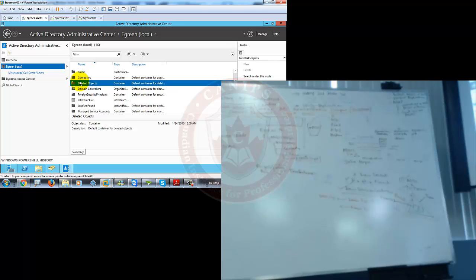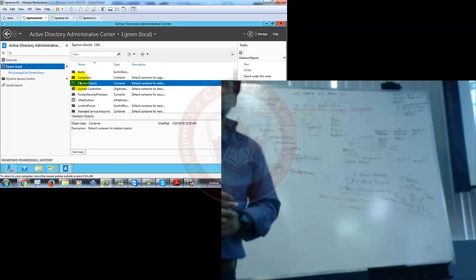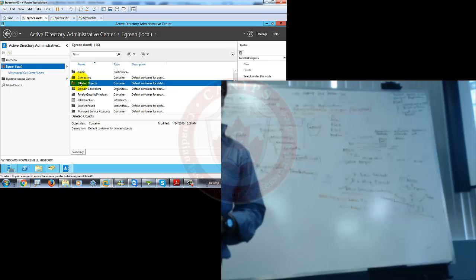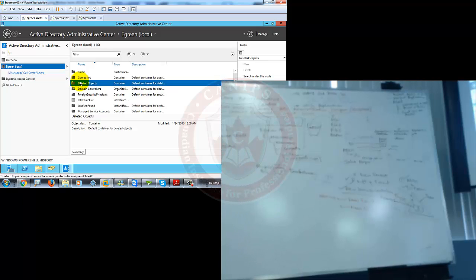Is that your question? Yes. Okay, next question. I just want to know the difference between when you take a snapshot and Active Directory. Sorry, snapshot versus the recycle bin? Snapshot is a feature of VMware Workstation. Oh, you're talking about Active Directory snapshot, not the snapshot in VMware Workstation.